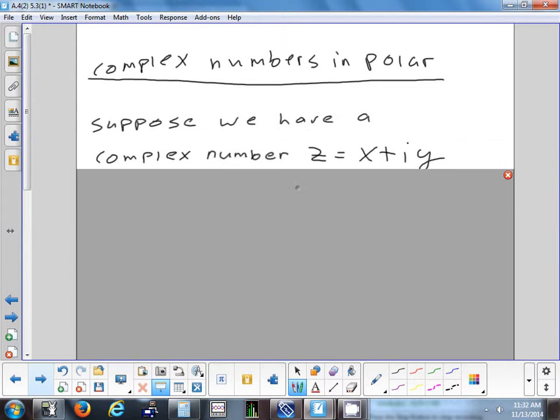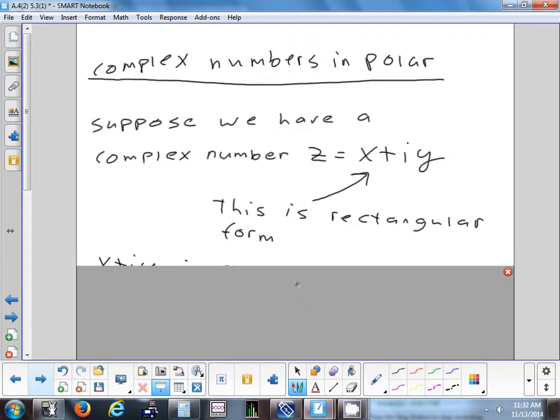Okay, first, we just have to look at how we write a complex number in polar. Right, so normally I use a and b. I've switched to using x and y because now we're talking about graphing, so it makes more sense to use x's and y's. Okay, that's the rectangular form of a complex number. x is the real part, tells you left and right. y is the imaginary part, tells you up and down. When you move left and right and up and down, that's a grid. It's like an xy axis.